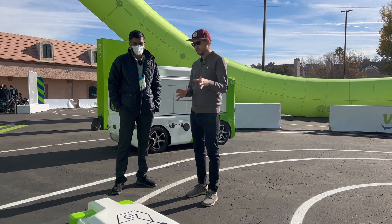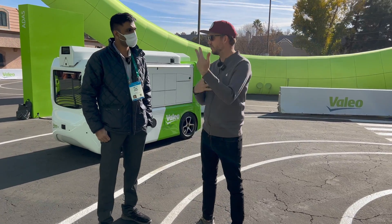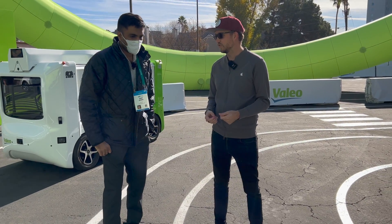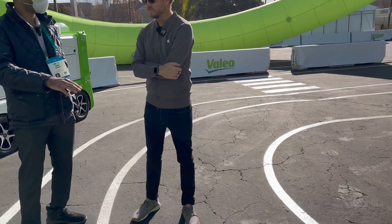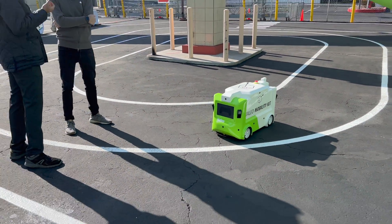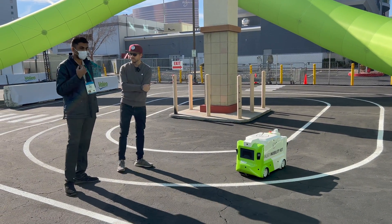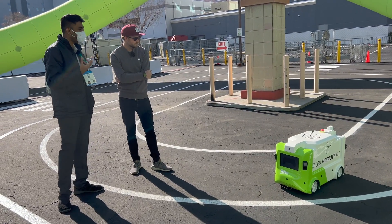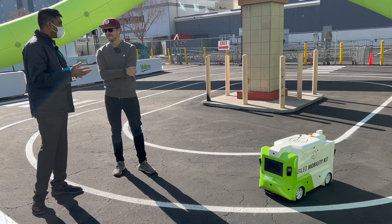How is this actually controlled? I saw you were earlier playing with it in manual mode and also in fully autonomous mode — the idea eventually is fully autonomous everywhere. While you're developing it, what is the use case for manual mode — is that to calibrate things or see what it does? This robot is capable of doing everything an autonomous robot would do because it has all the sensors needed for autonomous driving: cameras, lidars, and ultrasonic parking sensors. The remote controller right now is just to navigate it here and there and put it on the track.